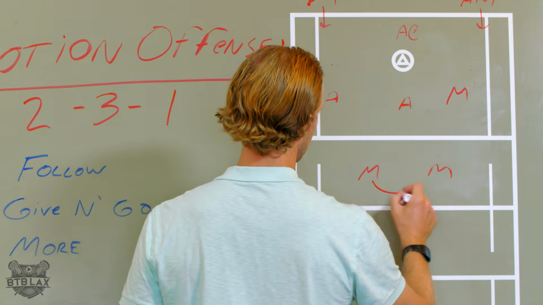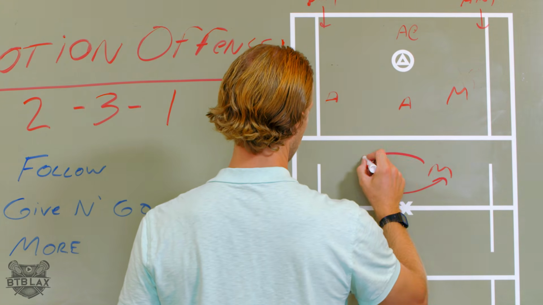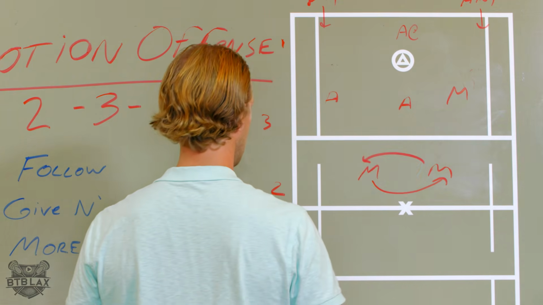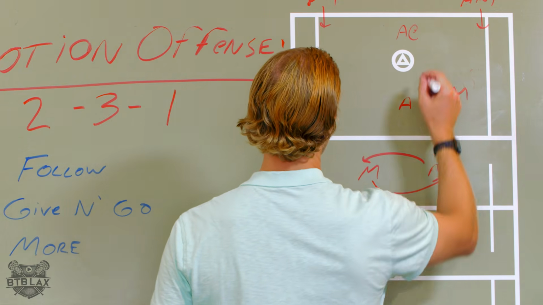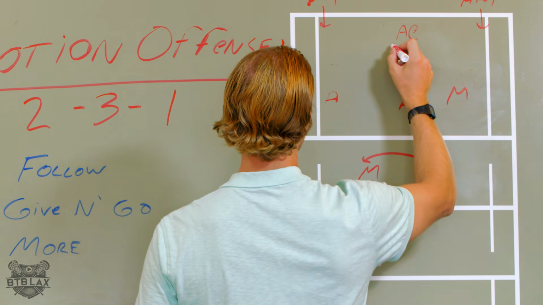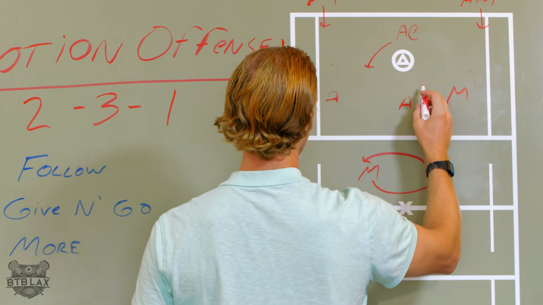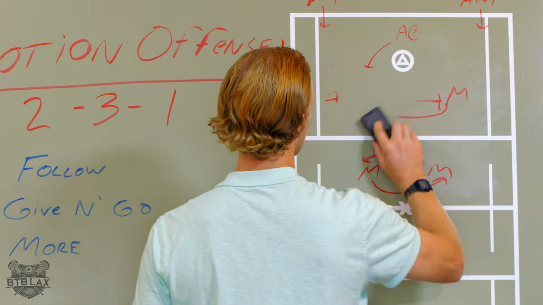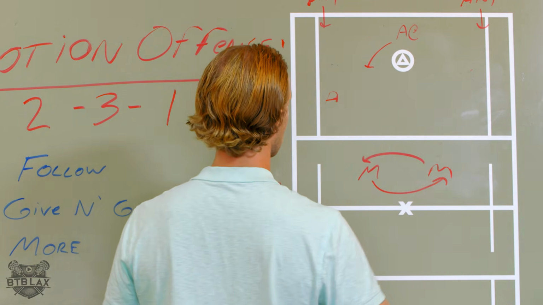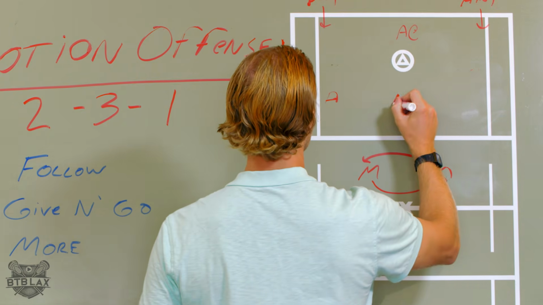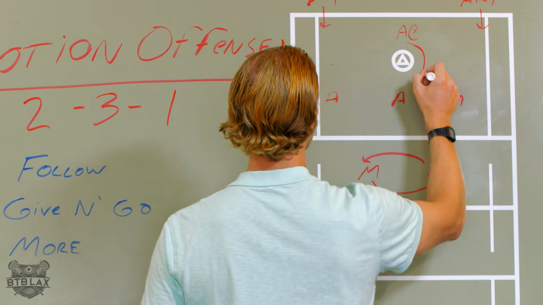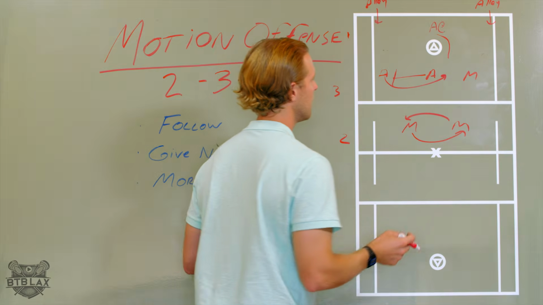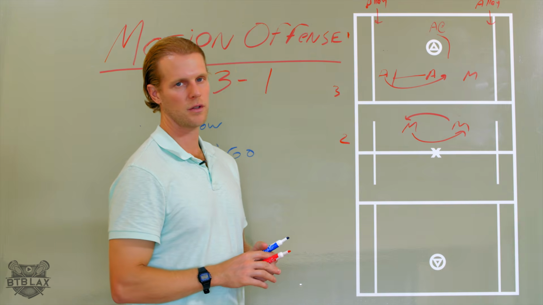So what you can do is have these two people exchange to kind of cause some commotion up here, especially if these middies are sloughed in, helping defense, okay? And then based on which way he dodges, you can simply just have a pick and the middie comes off, or shown the other way. He dodges this way, have a pick, the middie comes off, this guy stays there. So you have like that motion, you have some different elements that you can throw into the 2-3-1.